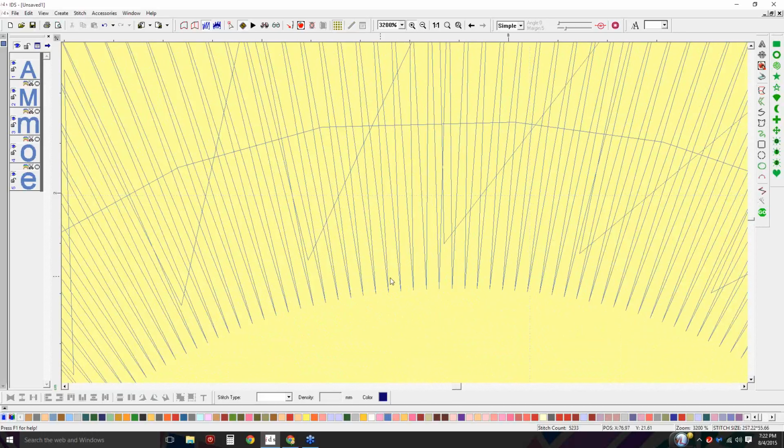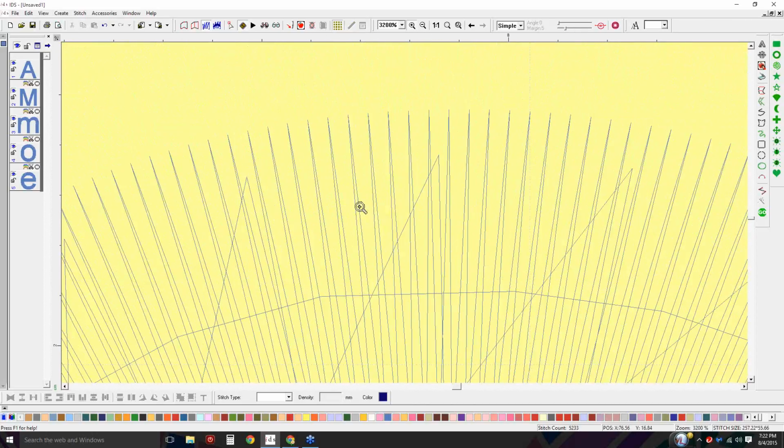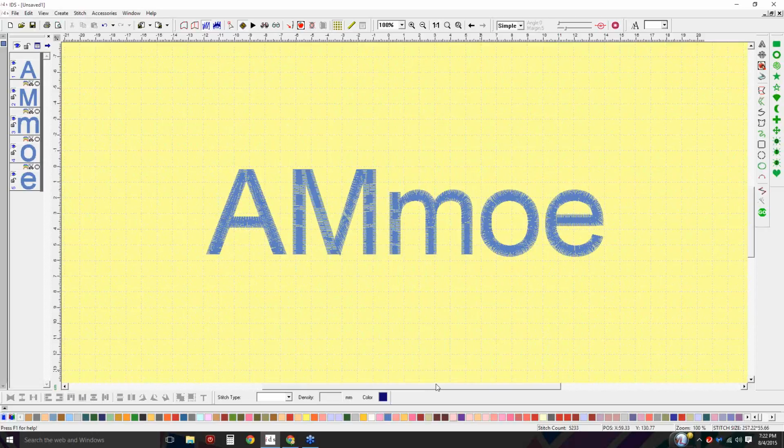It's the same thing on the O. See the stitch shortening in the O? It's not quite as severe, but you can see some of it pulling back a little bit to make sure that they're the same on the outside and the inside. All right, so that's kind of the basics of lettering. Do you guys have any questions about anything I've showed you so far? You guys are good?